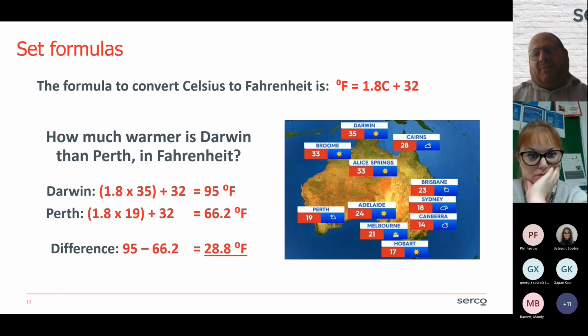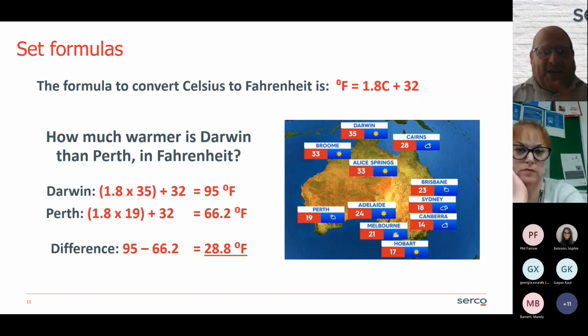There are some formulas, and you may have seen, I mentioned speed, distance, and time already. There are some formulas that are set, and there are actually some that you need in terms of functional skills at level 2 that you're expected to know. Following this session, I'll send out to everybody who's attended the formulas that you are meant to know going forward. But there are some set formulas that you may have to work with. Now, this isn't one that you've got to learn and remember. I'm going to give you this one because I can never remember what it is, so I had to Google it to find out.